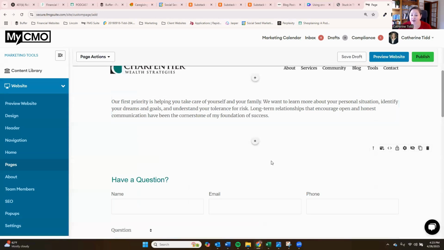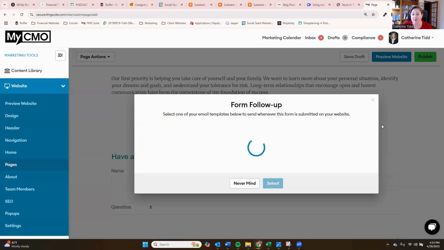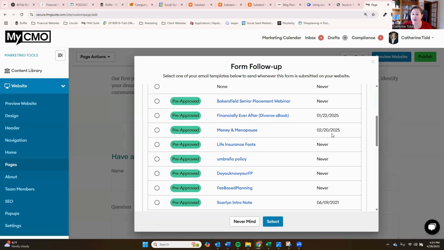Now, the way that you can tell if you have the marketing package that supports creating a custom opt-in is if you have this little symbol right here where it says form follow-up. If you don't have that, then that's when you need to contact your FMG representative and find the right package that does.